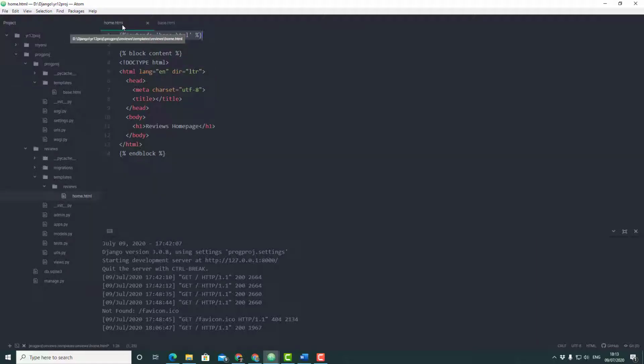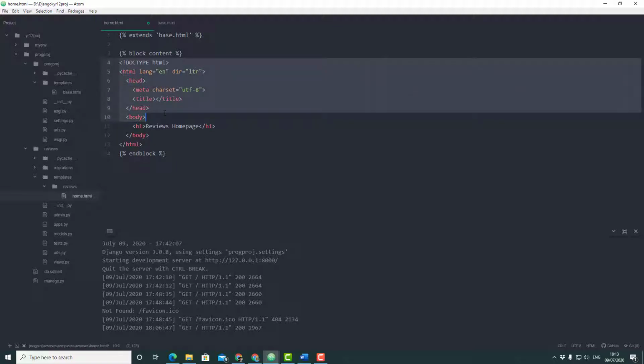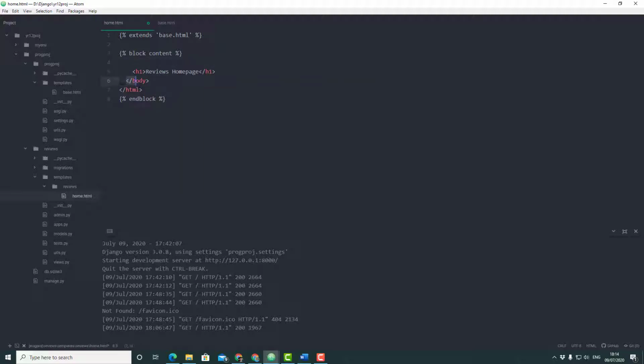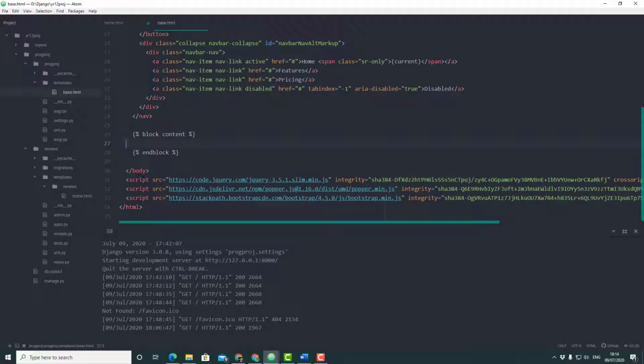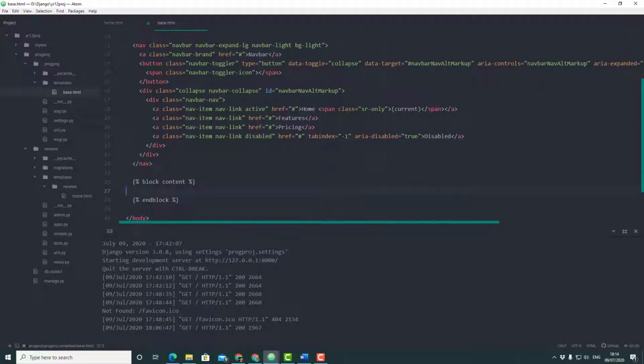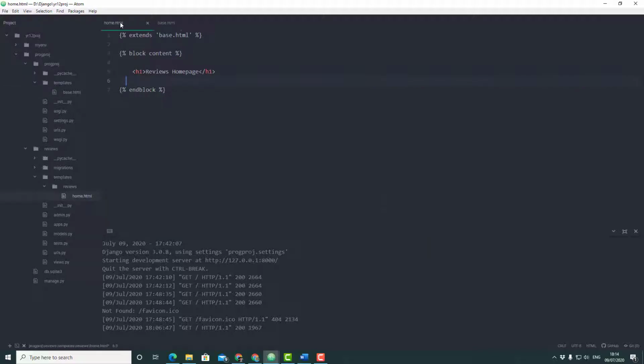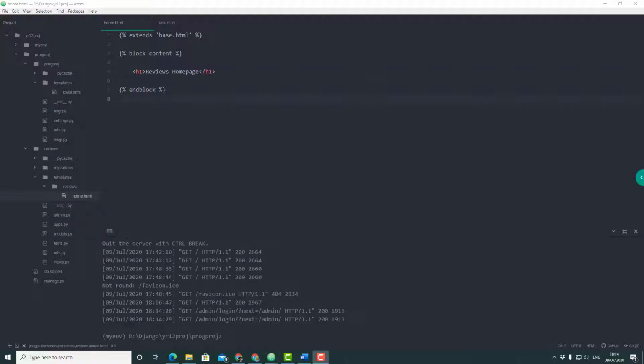So what I can do now is just remove this, because it doesn't need to be there anymore. Because all the body, the HTML, all those tags, they're already here on my base template. So this is my base template, and this now just needs to be the content that will appear just on the page. So let's save it as well, and then we're going to test it.